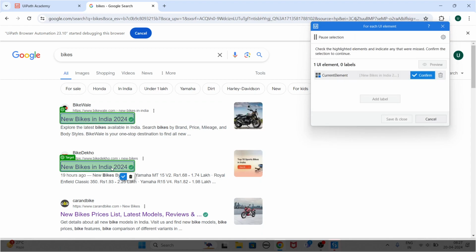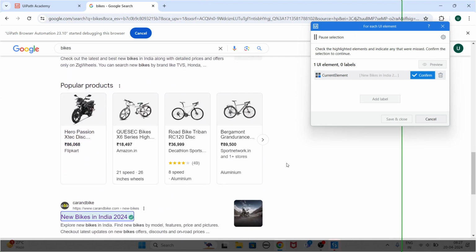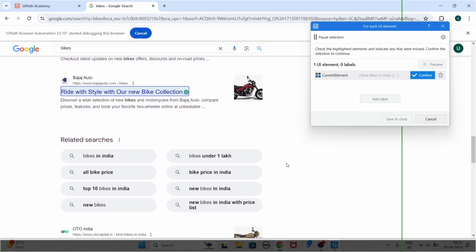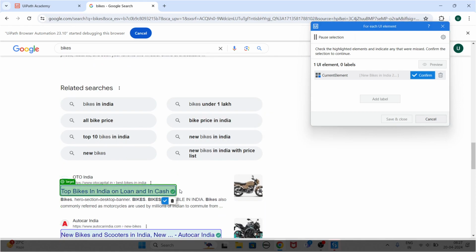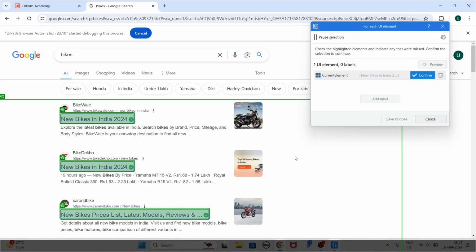and we have to make a pattern, right? ये पैटर्न मेरा बन चुका है. यहाँ पे it has identified some of the elements over there. Okay, like this, right? So this is one UI element and 0 labels. Labels will be helping to identify the element more. या इसको हम नाम दे सकते हैं. ये मेरा इसका लेबल है, ये मेरा इसका लेबल है, ये यूआई एलिमेंट के सामने ये लेबल है.